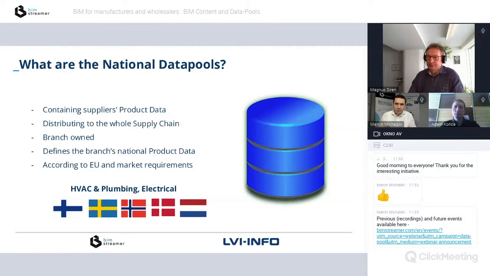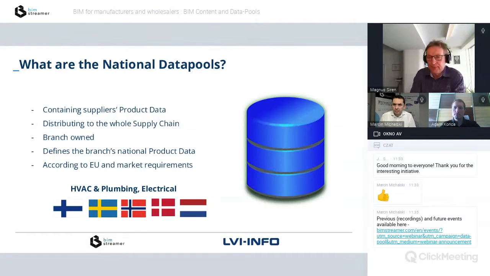Out of curiosity, why is it split apart into electrical and plumbing? That's because it has been so back in the days. We are talking that before even the data pools, there were some catalogs made in each country. And back in the days, the HVAC and plumbing and electrical were separated very much. Today, they are very close to each other with automation and everything. Sometimes you can't actually decide if a product belongs to the electrical side or the plumbing and HVAC side. But back in the days, it was usually the wholesalers who were starting up these catalogs, and when time was ready, they started to make some data pool out of it.